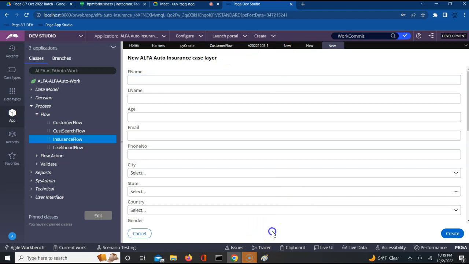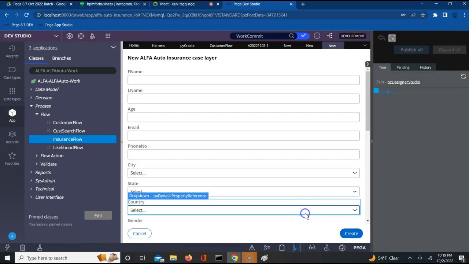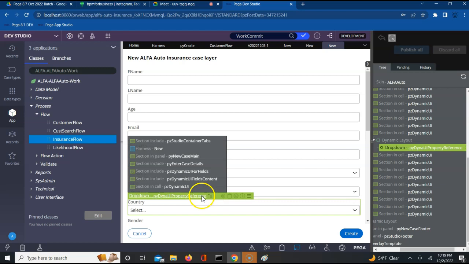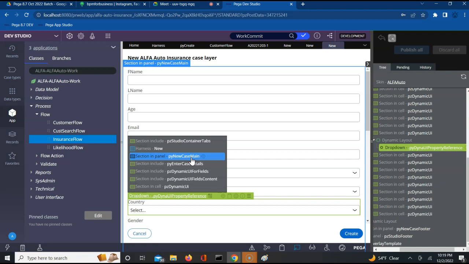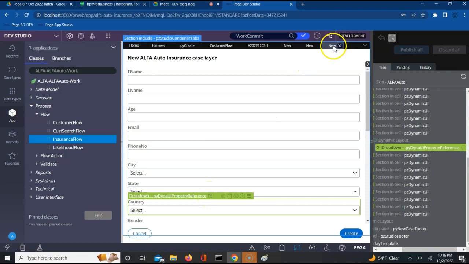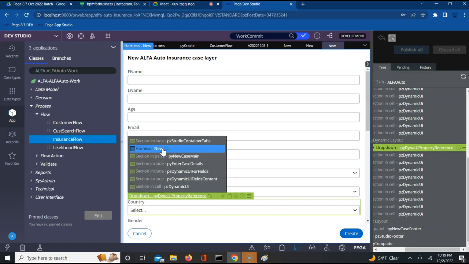Hold on. You can check that through the live UI also if you want. Click on this and this should be py new case main. Does it make sense, guys? This is the section which is coming after we enabled the new harness by disabling the skip create harness. Now this is the first screen which is coming. See, it is showing new, and the harness also will be new here. Now we have enabled the new harness, but the functionality is not making sense to me.